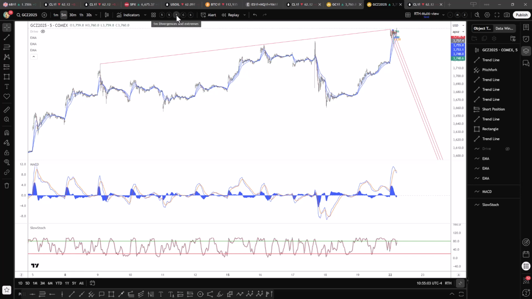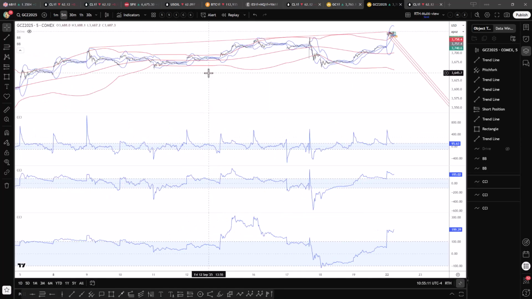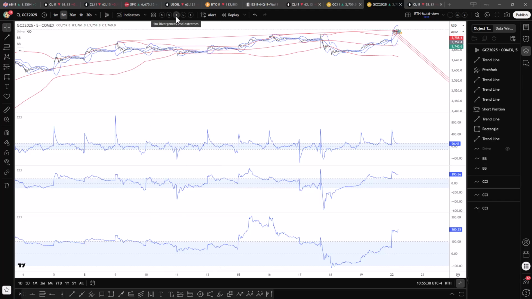The divergences you can also use on the CCI stack, by the way. I don't know if I mentioned that. Here you can see on this chart, that's the red line. We've got a P2 here. Can you see how this high, I made a higher high, so there's no divergence. This one here, no divergence. Although there is a divergence from this pivot to this one, because price made a higher high, but the indicator shows it made a lower high. Yep, it made a lower high. So that's a factor.